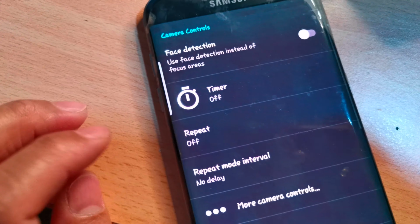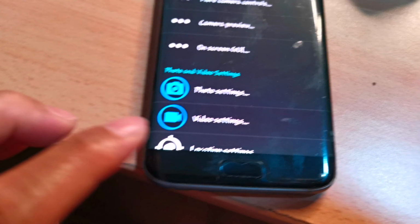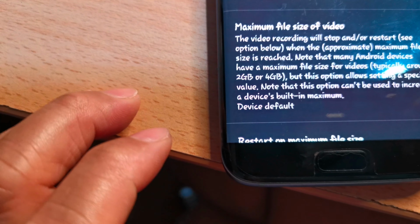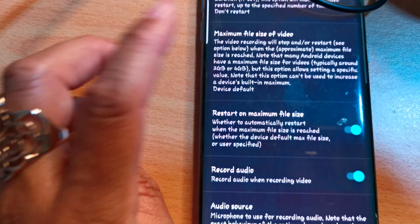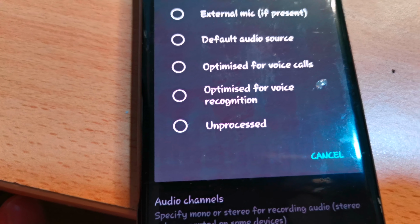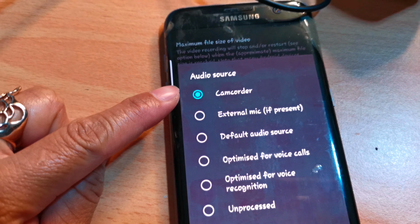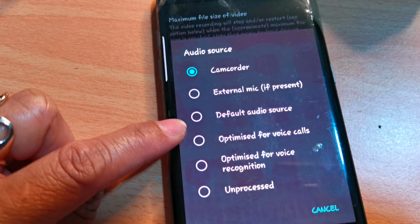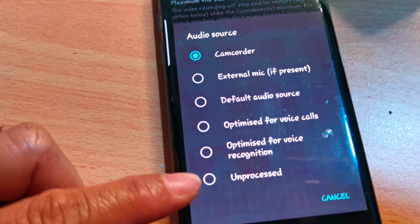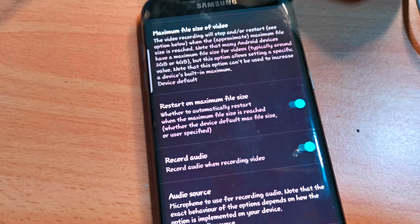Ayan. At pupunta tayo dun sa hanapin natin yung video settings. Ayan. Video settings is eto siya. Click natin. Ayan. Proceed to the audio source, which is eto. Click it. Alright. Kung nakikita nyo, yung audio source natin nandito. So, camcorder, external mic, default audio source, optimized for voice call, unprocessed. Alright. Pwede nating i-default yung audio source.